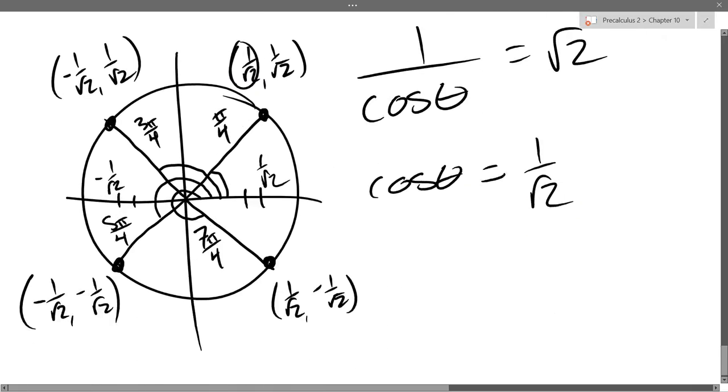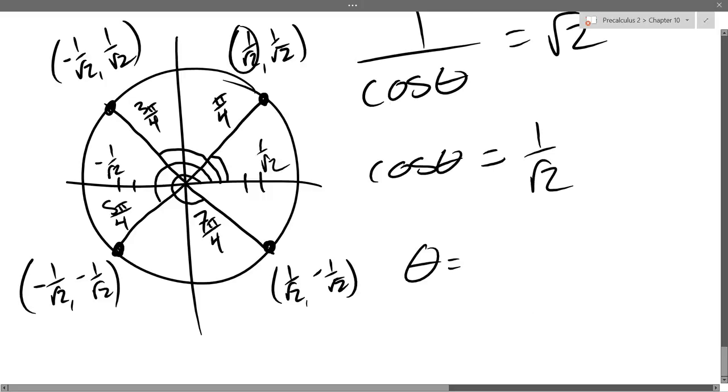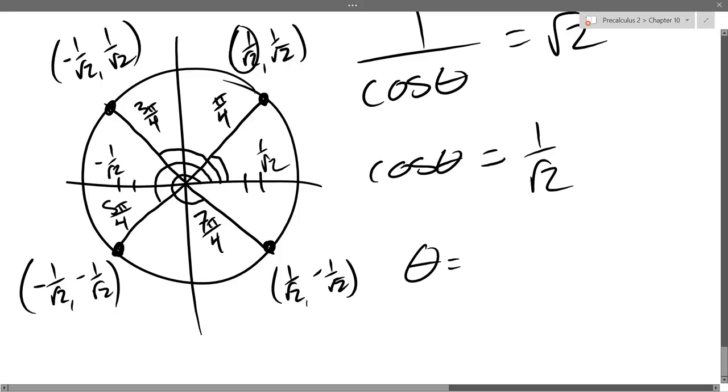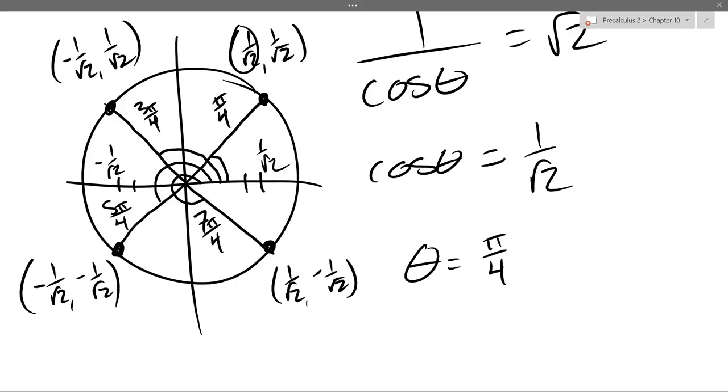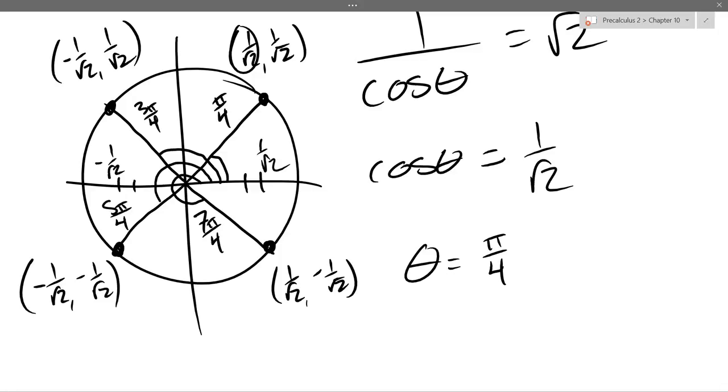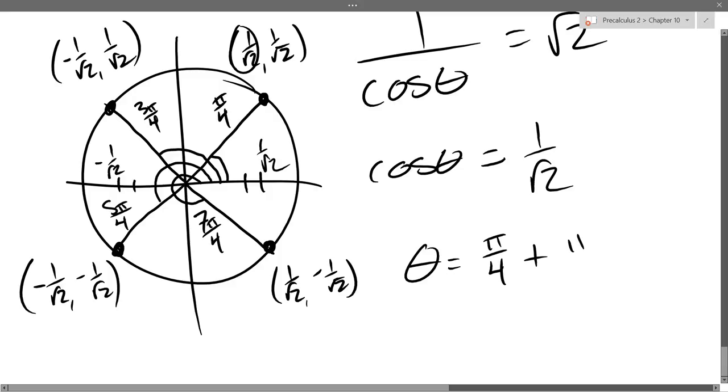So write the answer like theta equals form. Now I could write four answers down, all four that you see here, and then add 2 pi k to each of them. These are spaced out really nicely. So I'm just going to start with pi over 4. What can I add to pi over 4 so that if I keep adding that same amount, I'll get to every single answer written down? Plus half k. So close. So it needs to have a pi in it. So how much? Plus pi over 2. So we want to go 90 degrees or pi over 2 each time. So these are spaced out perfectly, so I can do a quarter rotation to get all of them. So this is a special case. So we're going to go plus pi over 2k.